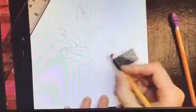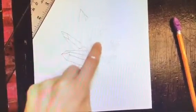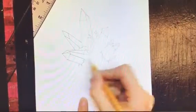Probably want to end up with at least five. Let's see. 1, 2, 3, 4, 5, 6, 7, 8, 9, 10. I'm good. Make sure that all your rough and bumpy edges are in. Cool. You are ready for the next step.